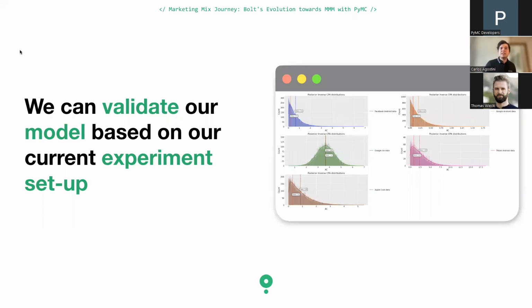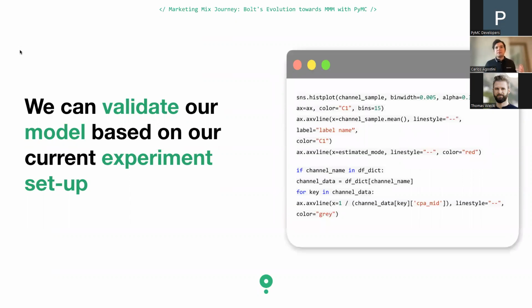And this is one of the other reasons why we really like PyMC, so PyMC Marketing, because you have the posterior contribution of each of your channels. And once you have a lot of experimentation, you can start to draw these experiments and see how many of them actually match the distribution that the model is building for you. So again, this is not by default. We add a few lines of code. If you want, you can see my code and replicate it.